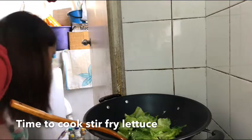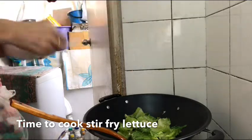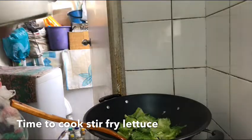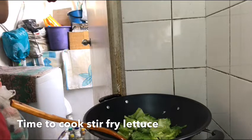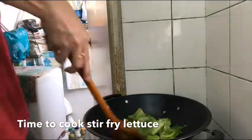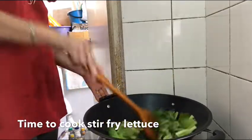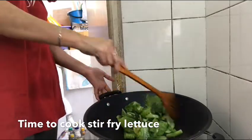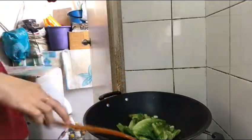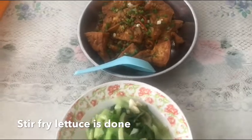We'll put the salt. Very easy, guys. Stir fry lettuce, garlic. Yeah, very fast. Almost done, guys. And guys, very fast, because the lettuce is done. I want to cover first together with the tofu. Later we want to taste, guys. This is my dinner for tonight, guys. Very simple but healthy, right?